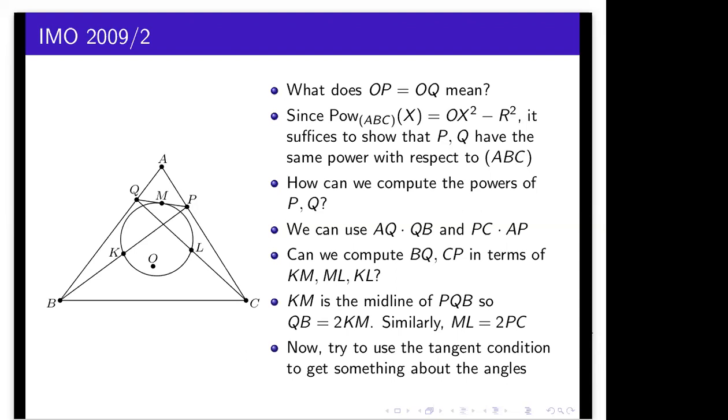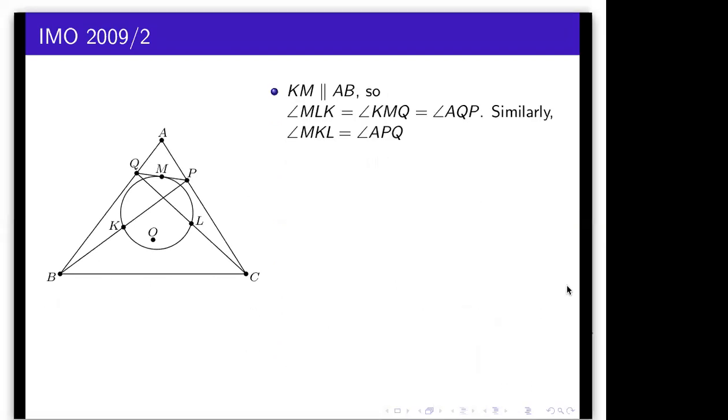Yep, that's a good idea. So from the chat, we have that angle AQP is equal to angle KMQ. This follows from the fact that MK and AQ are parallel because MK is a midline, and angle QMK is equal to angle MLK, because QM is a tangent. So this follows from angle conditions given by tangent lines. So the angle chase is written in reverse on the bullet point. So this gives that angle MLK is equal to angle AQP.